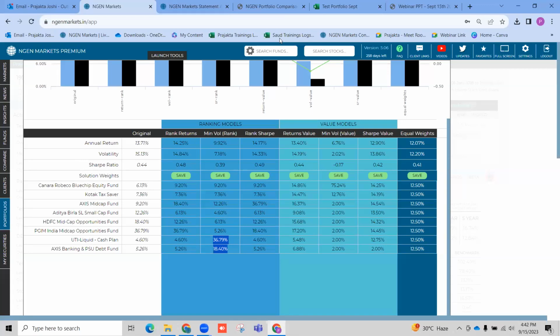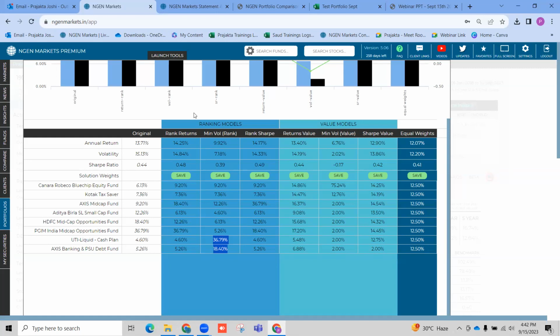Yeah, no, I think I'm getting the point, but when you look at the segregation of the funds, they are already classified in the back end by NGEN, whether it is part of equity or debt or gold. When it is already there, is there an option that the advisor wants to exercise, telling it to optimize within the ceiling, or you are free to optimize it? If it is within the ceiling, all that the application needs to do is look at the weightages of each of the asset classes.